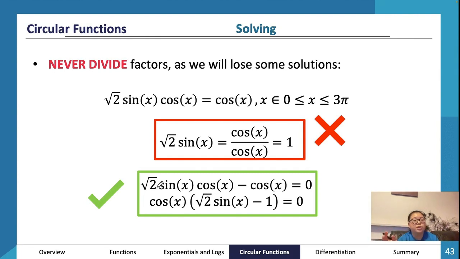You will lose solutions. You can always remove solutions after and say, oh, this is why I'm removing it, but you can't just kick them into outer space and not tell why we're kicking them out into outer space.